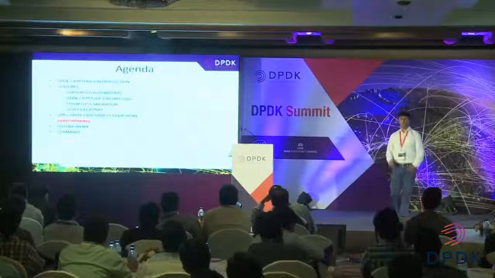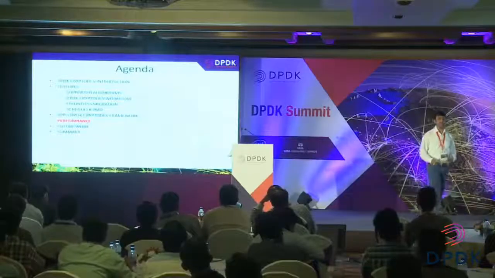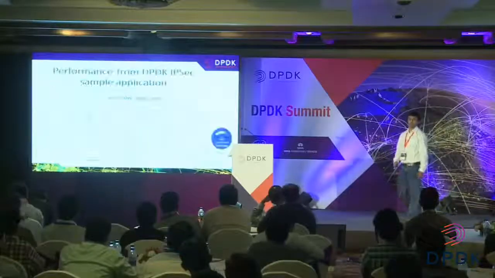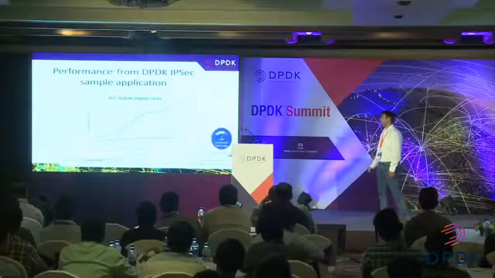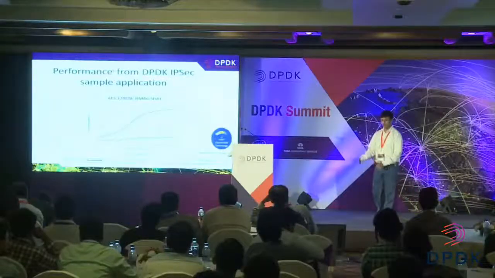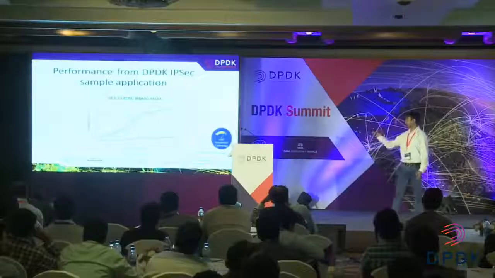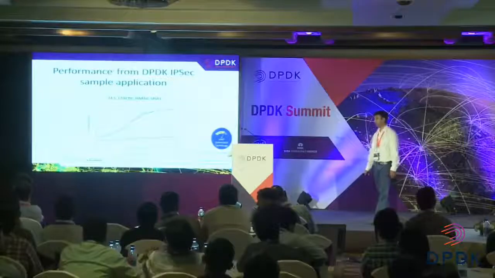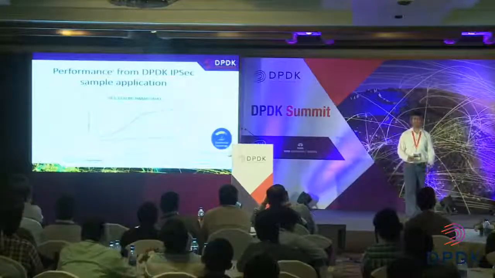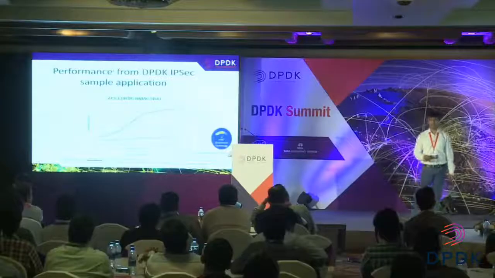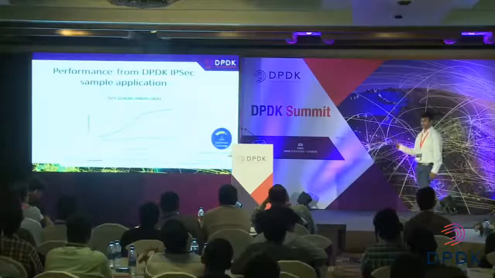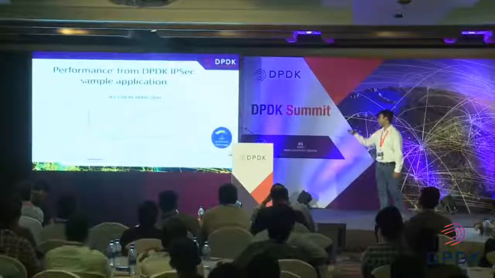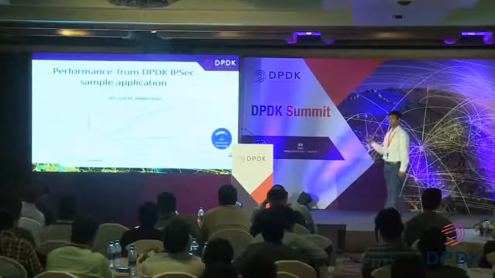Moving on to the performance. What I'm showing in the next slide is a comparison between the 2 PMDs. It's not absolute numbers; it's more a graphical representation of how things vary with packet size. On the x-axis we have packet size starting from 64 bytes going all the way to 1420 bytes. This is using AES 128 CBC HMAC SHA-1. The dark blue one is the Intel QuickAssist, the top one obviously, and the lower one is the AES-NI multi-buffer.